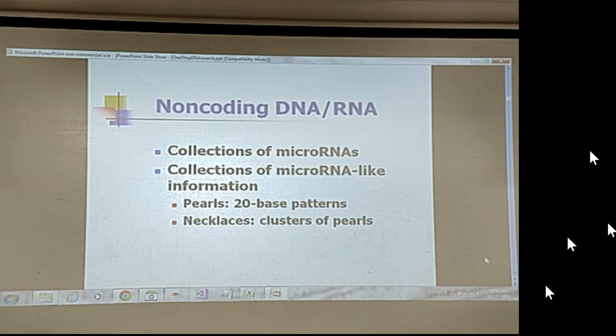And I hope that, generally, if you find these patterns, you'll find they form clusters in DNA. And these clusters, I think, are useful information, and they are called necklaces. So these are the things that I'm looking for in any DNA, any genome.